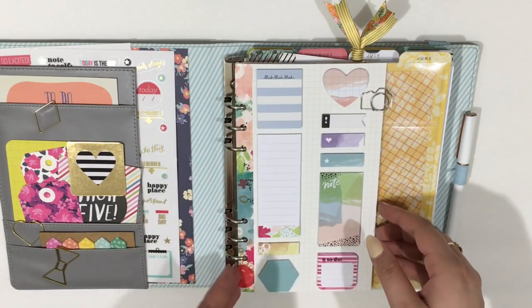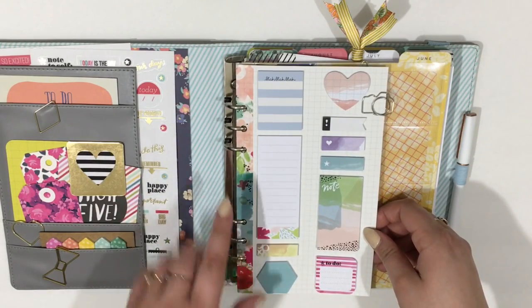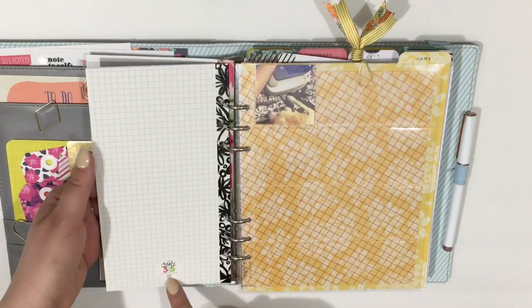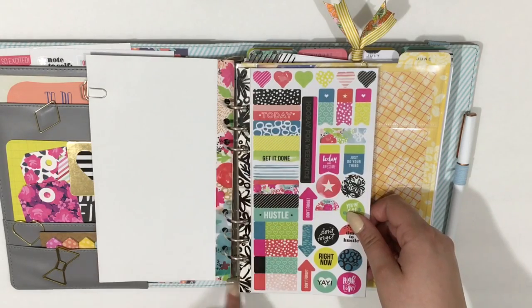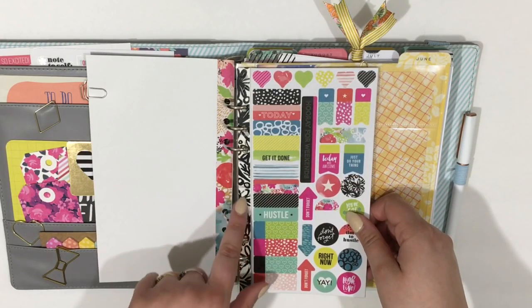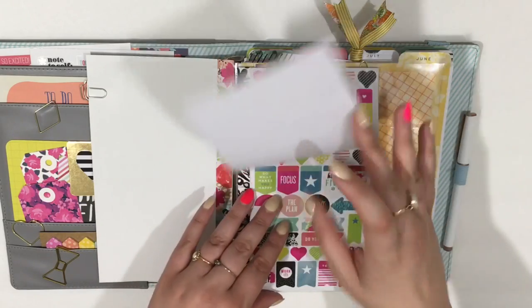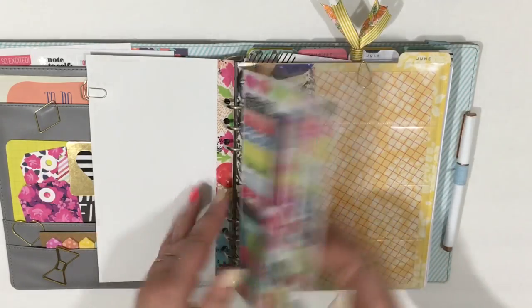I just trimmed off where it was punched for the discs, washi taped it, and punched it in for the 6-ring binder. I did the same thing for this sticker book from Happy Planner brand. I washi taped over where the disc punches were, and then just punched it to fit in this planner. And I do like it because it's just a booklet of washi stickers, so that's pretty cool.